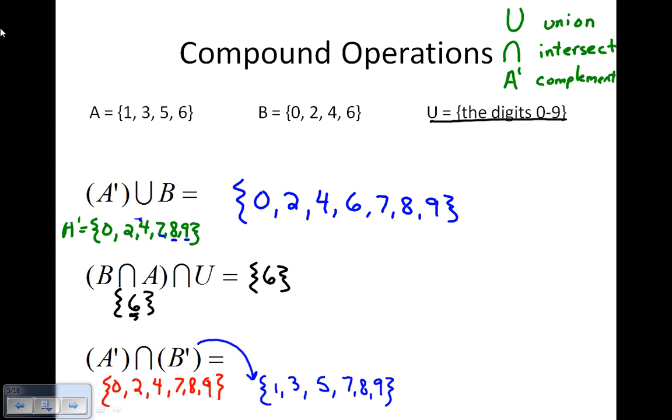And the last thing we need to do is then put them together using the intersect. So intersect, once again, means where are those shared. If we go down our list, 0 is not shared, 1 is not shared, 2 is not shared, 3 is not shared, 4 is not shared, 5 is not shared, there are no 6's, and if you look at the end, we have 7, 8, and 9. Those show up in both locations, so therefore the intersect of A complement and B complement must be the set containing just 7, 8, and 9.